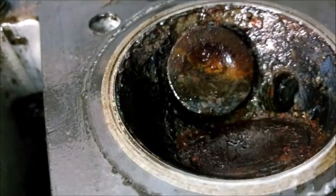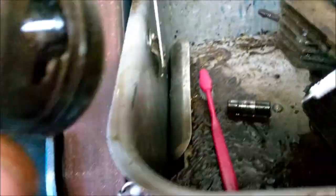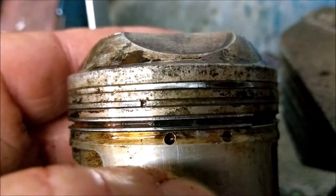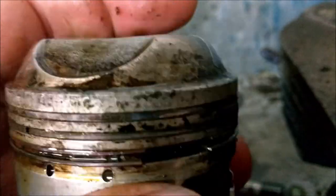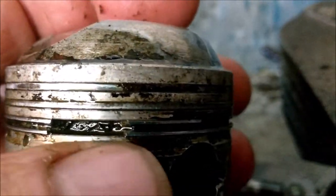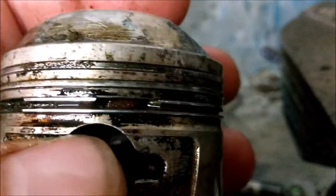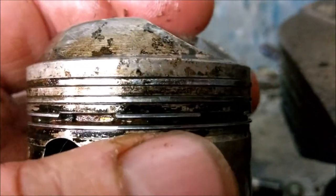And this is the chamber that was completely and utterly rusted. That's the one with the valve open. And this is one with the complete set. So I'm going to see how long that lasts in there. Right, let's have a look at this one. We've got the end of a ring there. We've got a huge gap here, which shouldn't be there, so a piece is broken off. Oh dear, not sure what's going on there, to be fair.